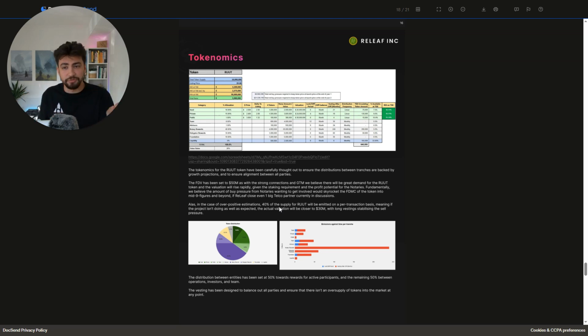And the thing is, if you change one number, you have to change the others. Let's say you decide last minute that you want to increase your airdrop tranche from 5% to 10%. Where is that 5% coming from? It can't come from the VCs, because then you're raising less money, unless you increase the valuations. But if you increase the valuations, then you have more sell pressure to account for.